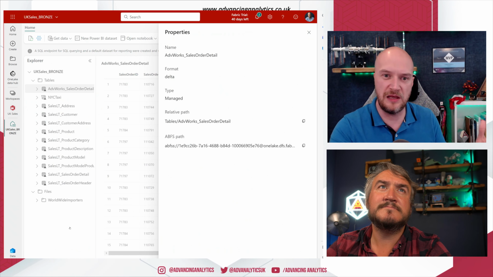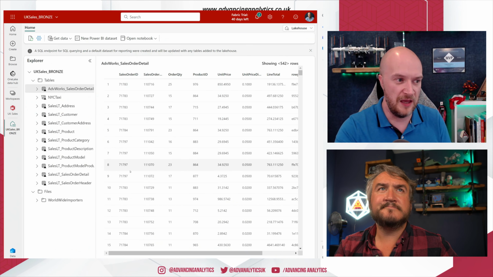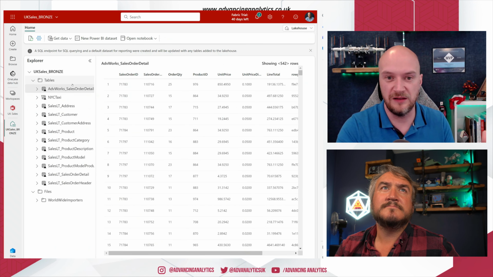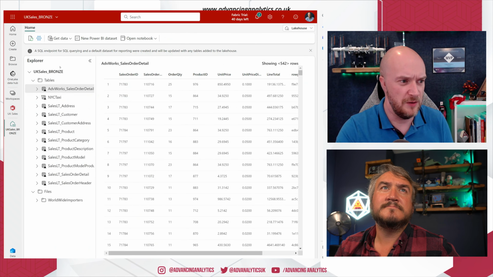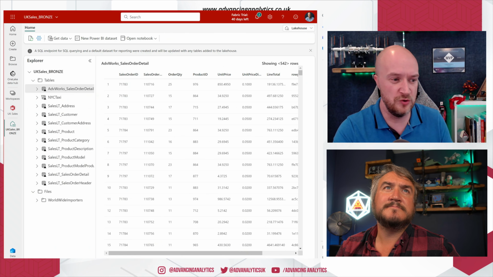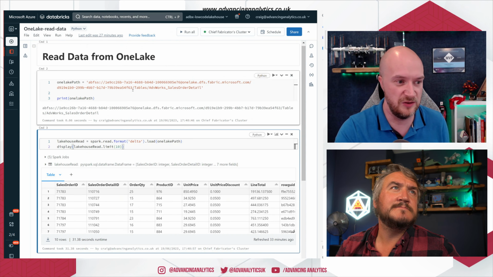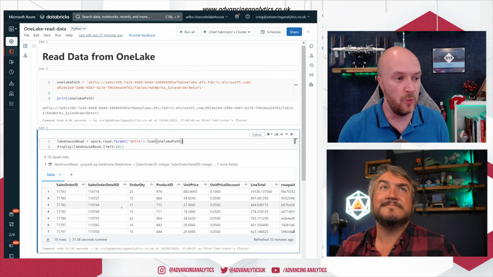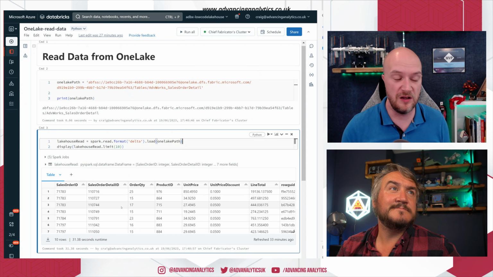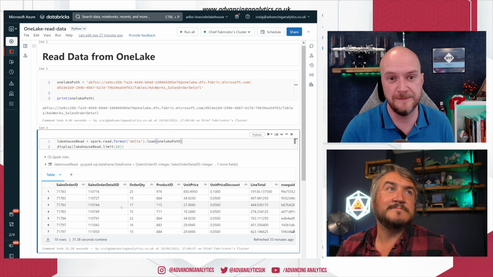I can set that a level higher, to that higher level and not necessarily down to that specific table. But I can use that as a variable, and then pass that through and actually just load that data. I can write to that table. I can work with it entirely as if it was just another storage account.